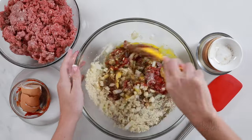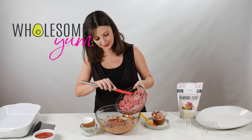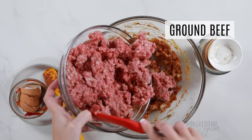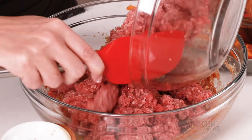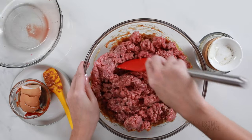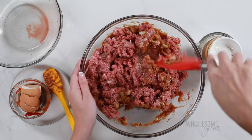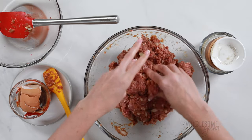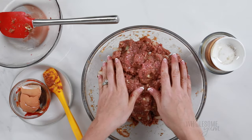Without the meat at first, that way you're stirring the meat less so it doesn't get too tough. Now we can add our meat — I'm adding two pounds of ground beef. I like 85-15 ground beef, so it's not too lean or too fatty. If you like, you can also use ground turkey or even ground chicken. I'm going to fold this a little bit with a spatula first, just to help it mix together, and then once you have it mostly uniform, use your hands a little bit to mix it fully. Be careful not to overwork the meat, because that's going to make your meatloaf too tough.